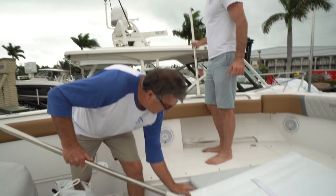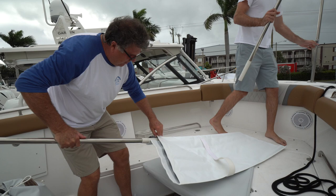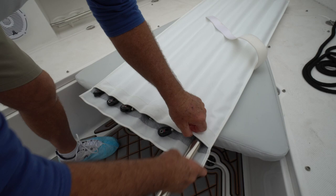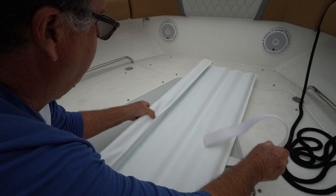This one's got 6 poles, so this bag's a little bit lighter, but still does the exact same thing. Keeps all these poles from scratching each other. So they'll look nice 10 years from now. It's all padded in there. And then we Velcro it shut. Now this one, since it was so big, I added a Velcro strap to it just to kind of keep it a little more orderly.